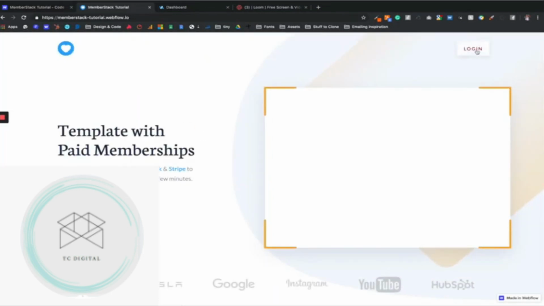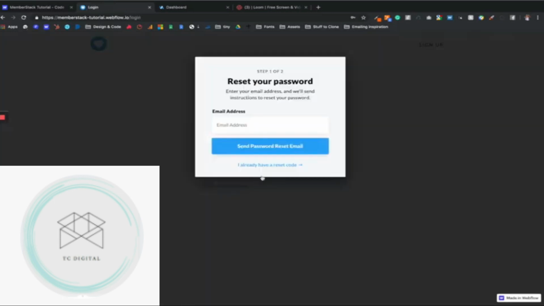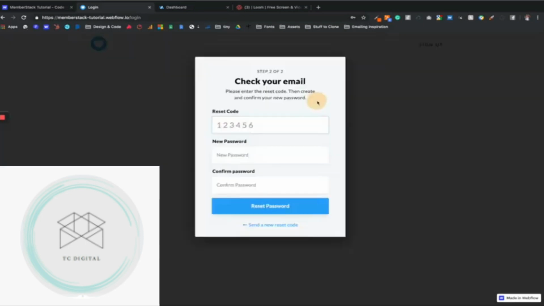So we're going to log out, and let me show you the "I forgot my password" password reset moment. We're not going to wait for it to actually process here, but if I were to enter my email correctly, I'm going to receive an email with that 6-digit reset code. It's going to say that it came from demo, whatever I named this project, and I have the option now to add a new password and reset it.